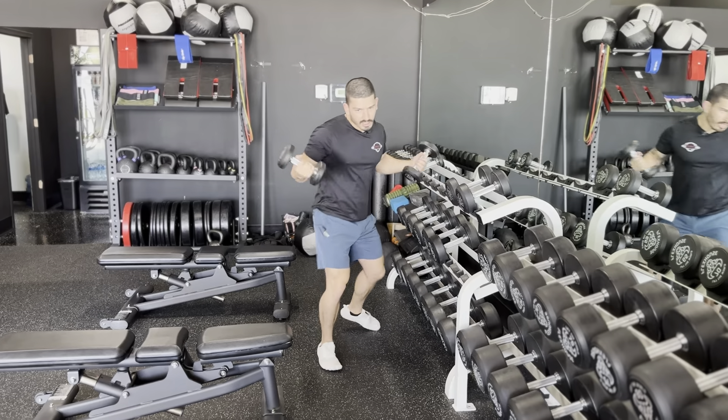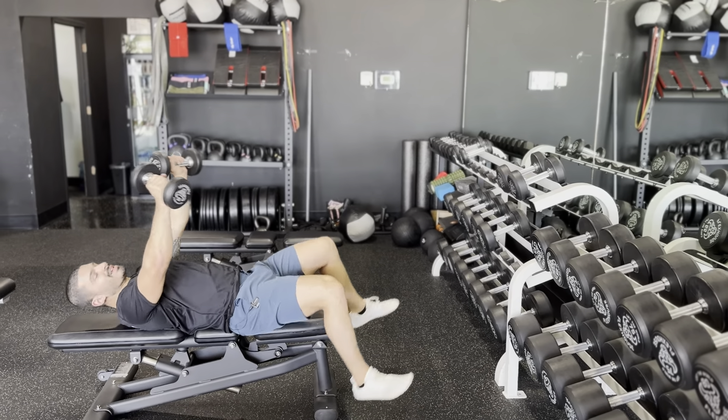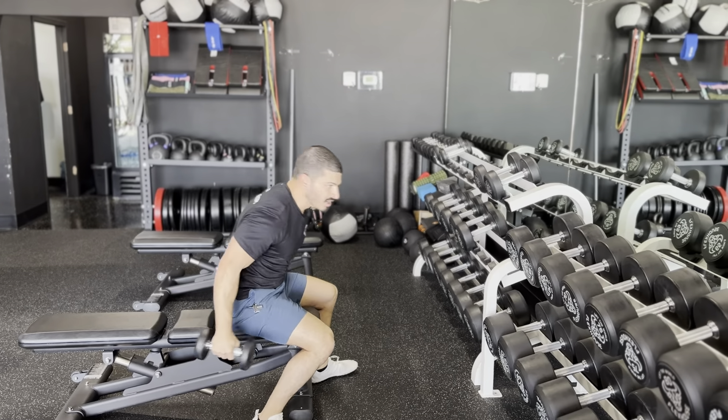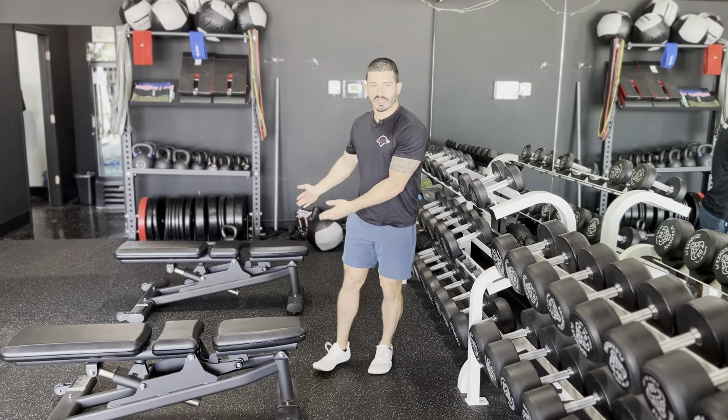Just a little more advanced techniques — when you start pumping up the weight, obviously if you're pressing with 10 pounds you could just lay down and throw them up. But things have to change as you get stronger, so hopefully this gives you guys a little bit more insight on how to set up bench exercises.